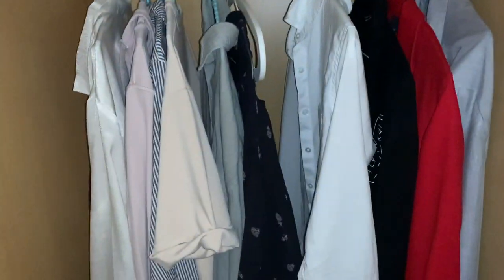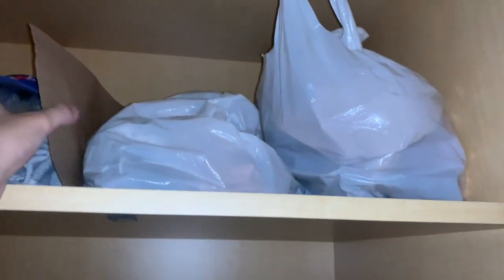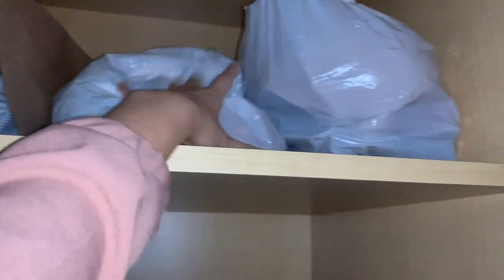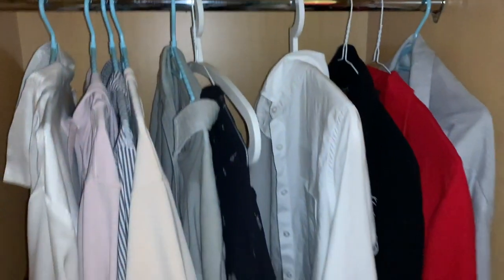In the second closet I have more clothes — my actual clothes. They're very empty. I don't have any storage containers; I've cut a paper bag in half for my winter stuff and I'm just using plastic bags. It's because I have a bunch of storage containers at home in Toronto and I wasn't able to bring them since I was flying. So that will have to do for now.